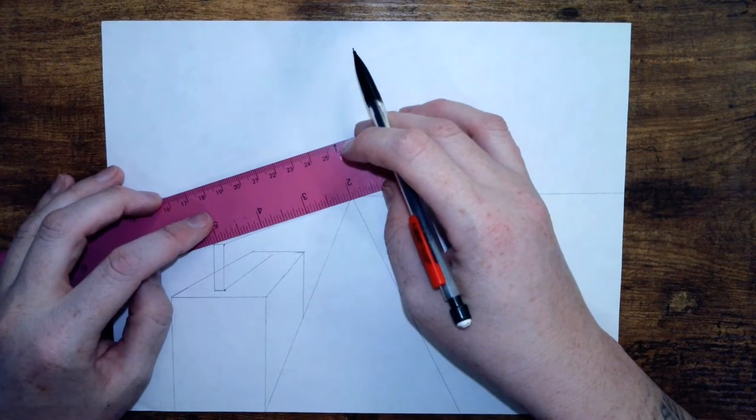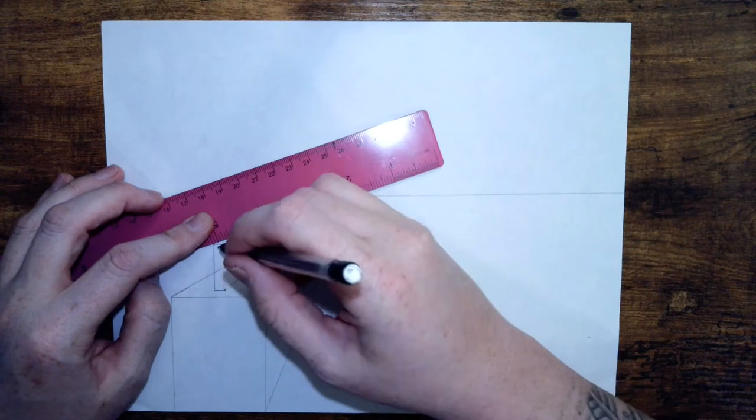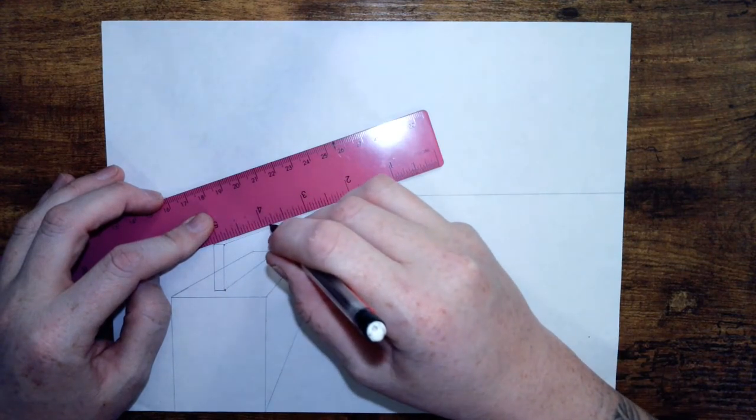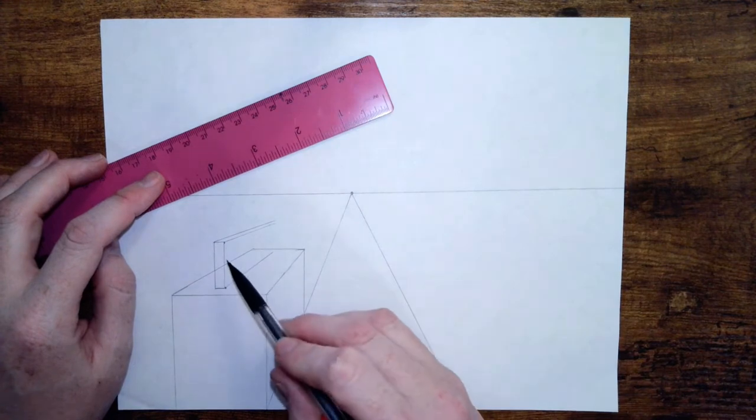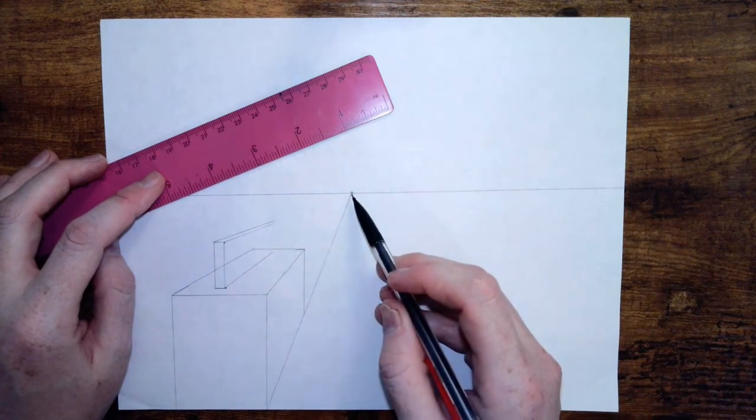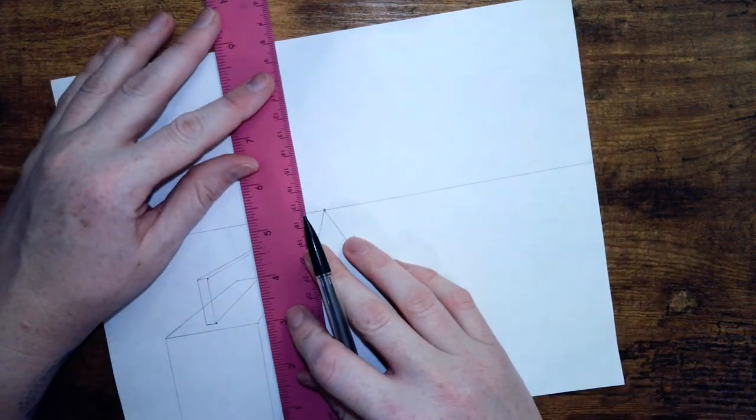These top lines, make as long as you need to. If you start getting confused, feel free to make your lines all the way back to the vanishing point. So now I have three lines all going back to the vanishing point. Now I can decide where I want my billboard to end.